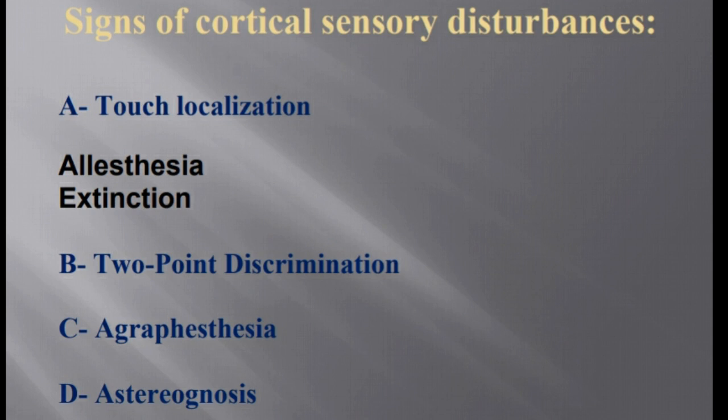Agraphesthesia is a failure to recognize numbers or letters drawn by the examiner's fingertips on various parts of the body, most commonly tested on the palm of the hand. Stereognosis is the ability to identify common objects placed in the hand. So, the normal person can recognize the shape, texture, and size of an object placed in his hand. Astereognosis is the inability to identify the shape, size, and texture of an object. Patients should only be allowed to feel the objects with one hand at a time. Thank you.